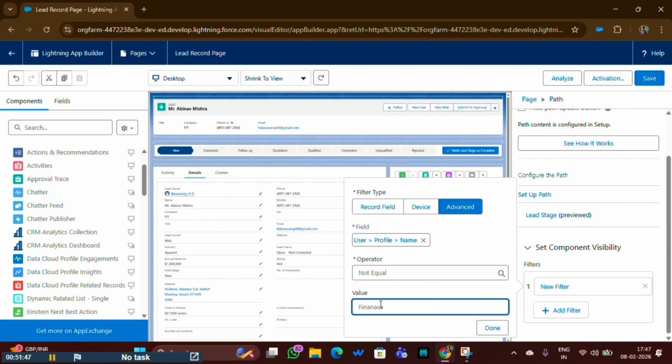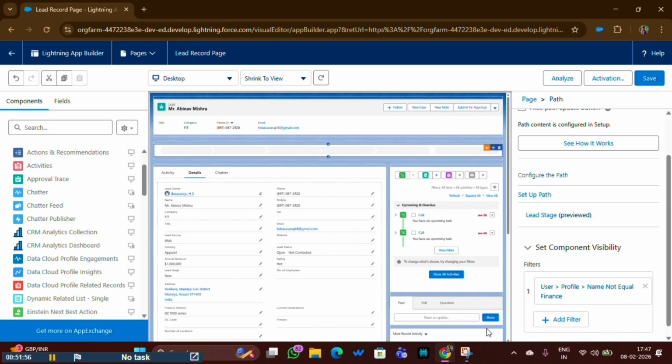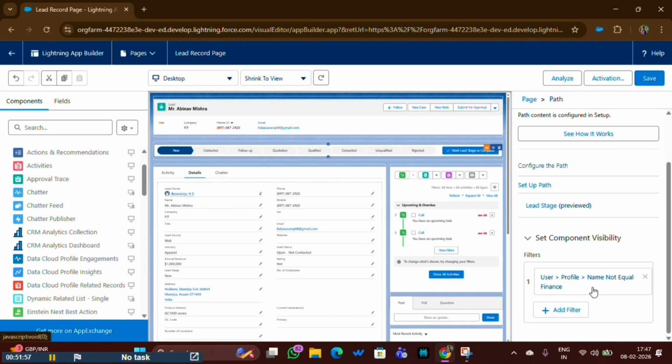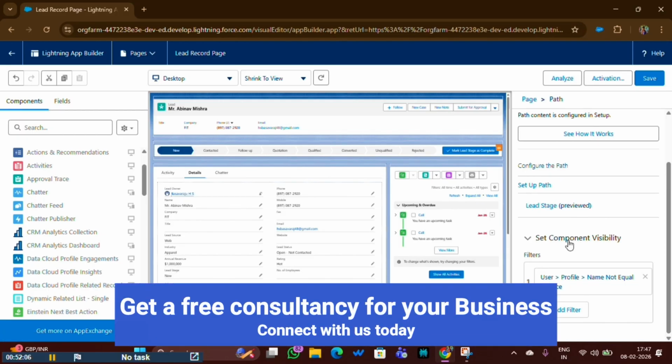If profile name is not equal to finance, click on done. What this means is, if the user is a finance user, this path will be automatically hidden. If the user is anyone other than finance, it will be shown.